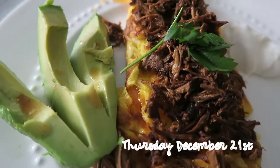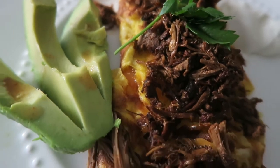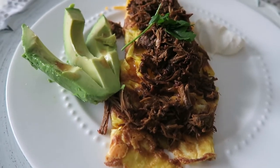Yes! So this morning we made an omelet filled with some cheese and some beef from last night. Looks pretty good. Looks pretty good, huh, buddy? Looks really good.